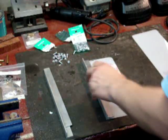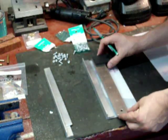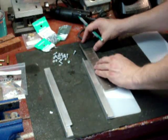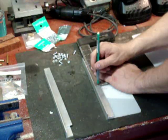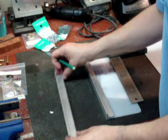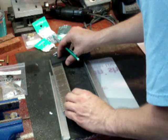So I'm going to go ahead and measure again. Remember that this should be 10 inches long, so I should be able to go 5 in. And 8, 9, 10, yeah, so I should be able to go 5 in and mark that as my center spot. It doesn't have to be exact, but I'm just trying to come up with something that is structurally more or less in the middle. And do that on this one as well.